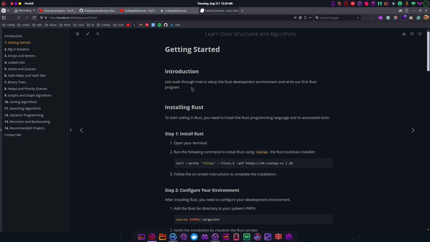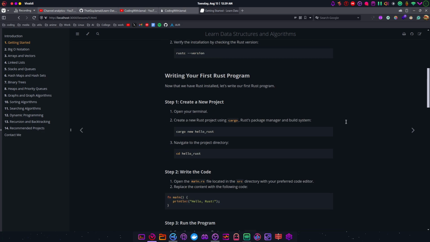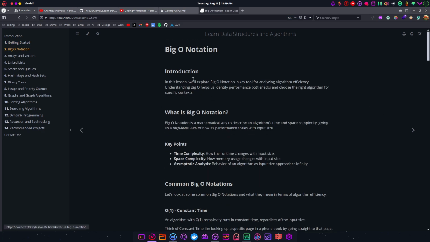Also, I find that a typed language is a little better to show data structures because you actually use the correct data structures for that algorithm. Whereas JavaScript or Python are dynamic, so it's just a little weird. But yeah, this is just the Rust setup if you want.